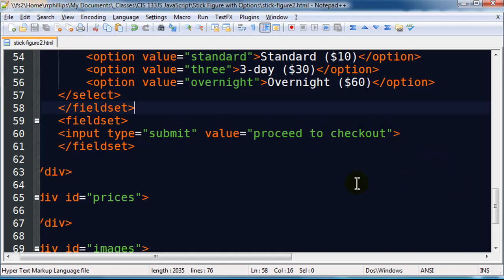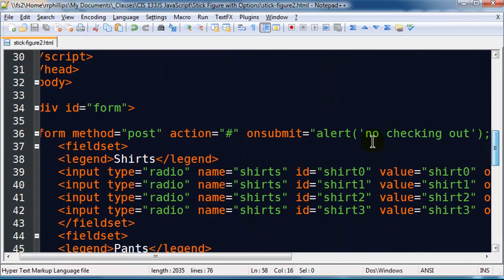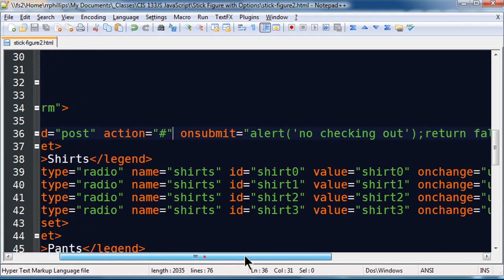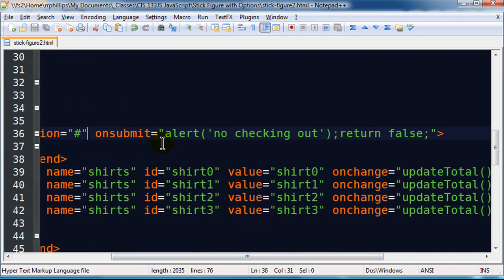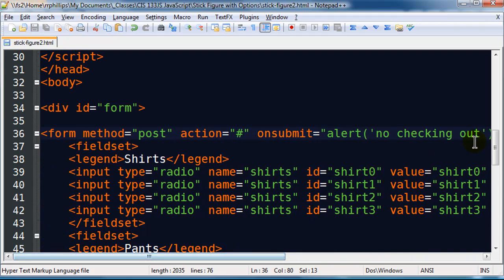So normally when somebody clicks a submit button on a form, the data of the form goes to the address contained in the action attribute. Well, since I have a dummy action, I don't want the form trying to go there, which is why, of course, I did this onsubmit a little bit earlier, return false. Return false is going to keep my form data from going to the action, going to the server-side script. So there's my basic form.